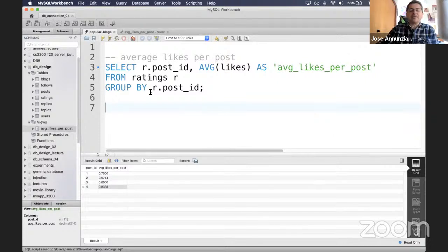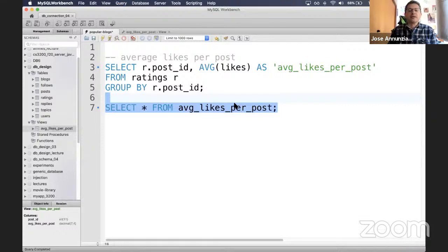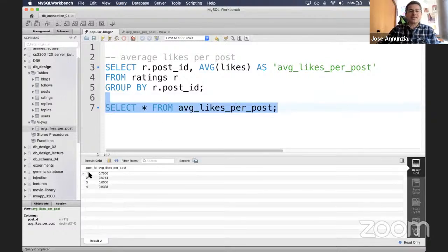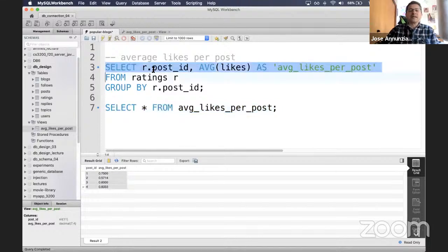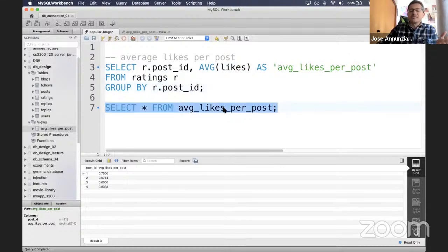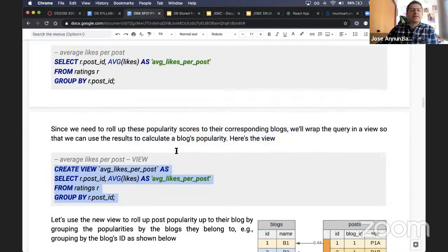So now that I have that view, I can do a select. I can say select, can't type today, star from the view, right? So that's the view that we just created. If I run it, notice that the view gives me exactly the same result as my select statement. See that? It's the same result, right? But I don't have to remember the where clause and anything like that, or the grouping. This just allows me to treat the data as if it were a table. Okay. All right, excellent. So I created the view.